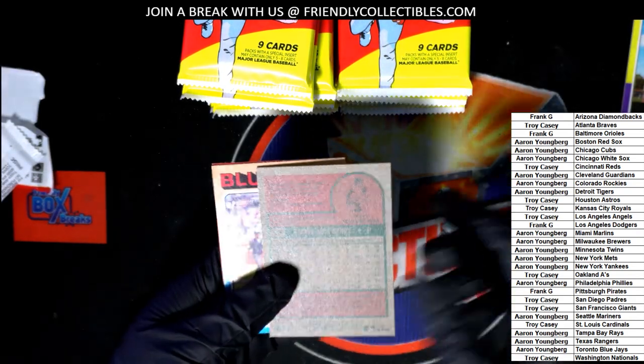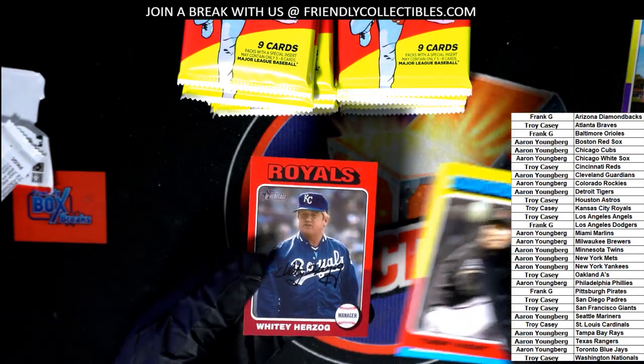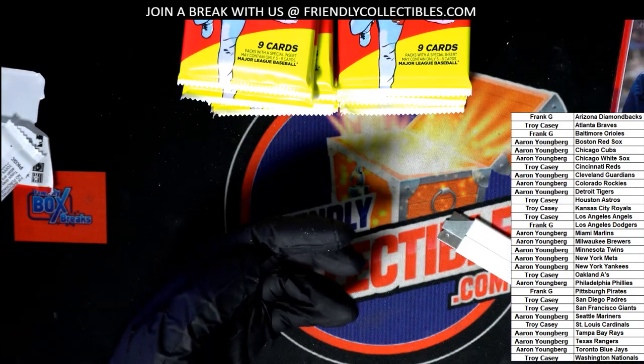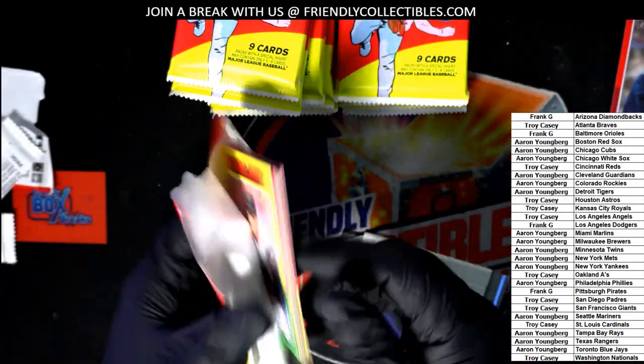Here's a short print. All right, Tommy Henry. The Red, Whitey Herzog. All red. That's one of the big ones to get. There's three per box. And that goes to Kansas City. Manager card.